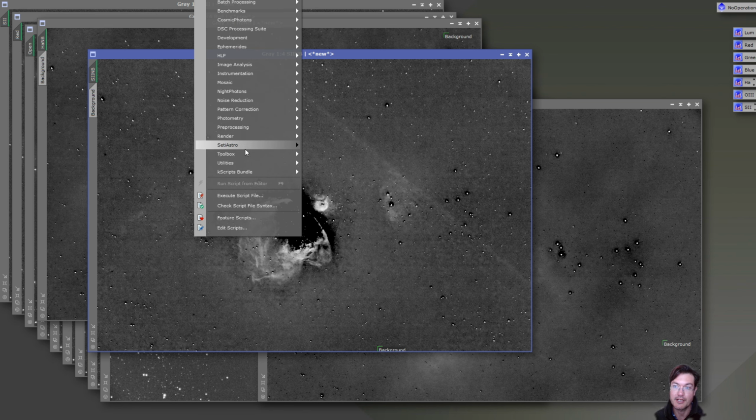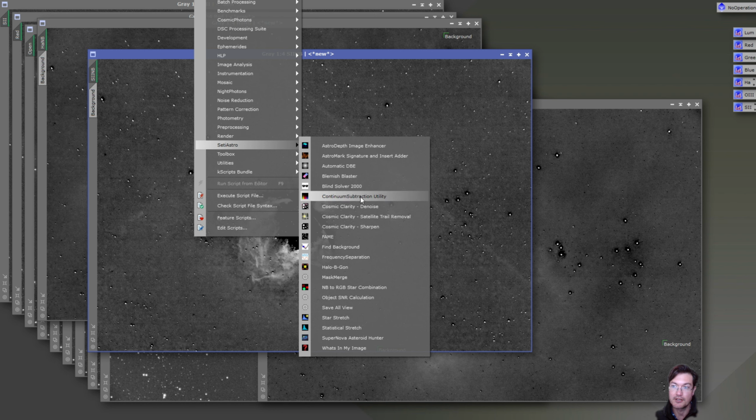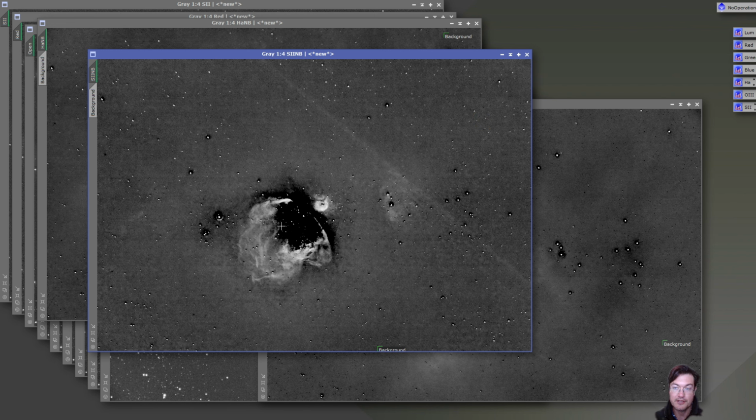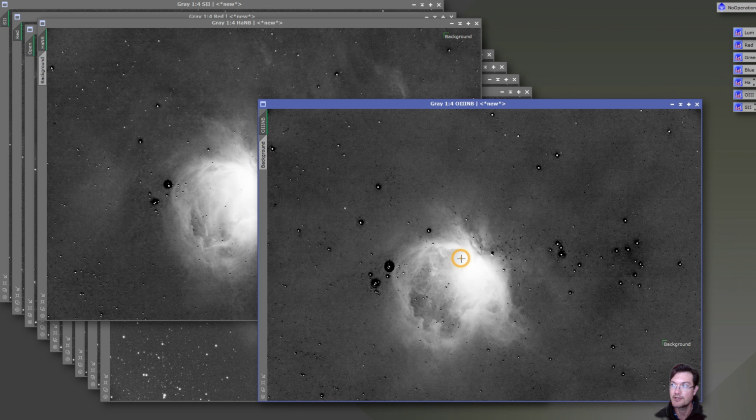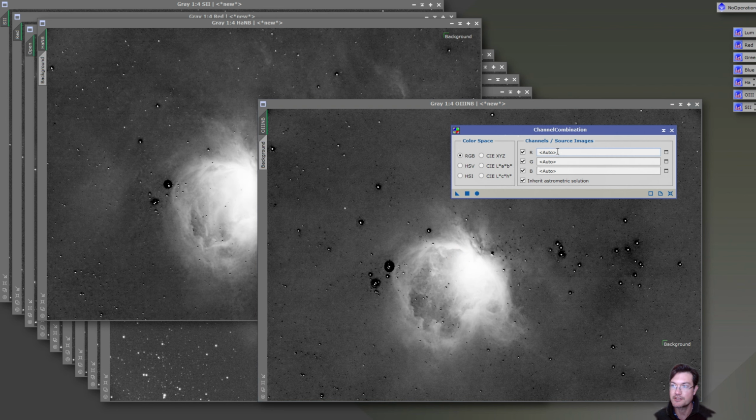I've also done my continuum subtraction utility with the starless method, both of which overcorrect sulfur. So let's go ahead and do the manual method for sulfur. We'll close that window. We'll do channel combination. We want S2 and red channels.